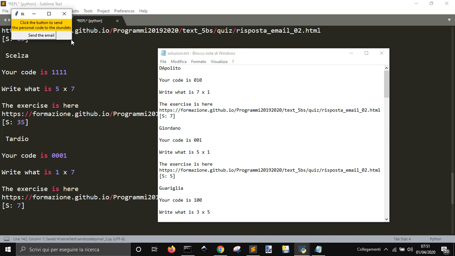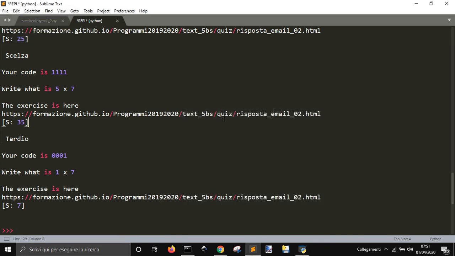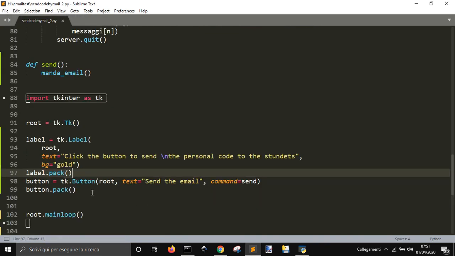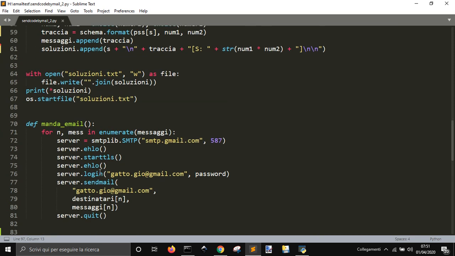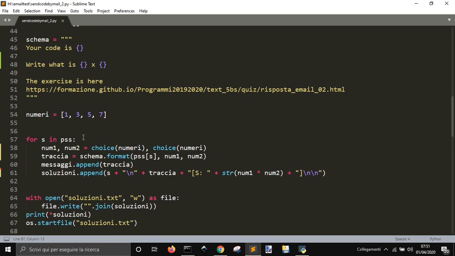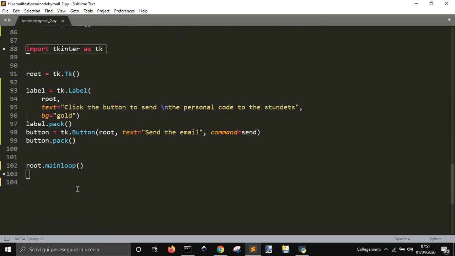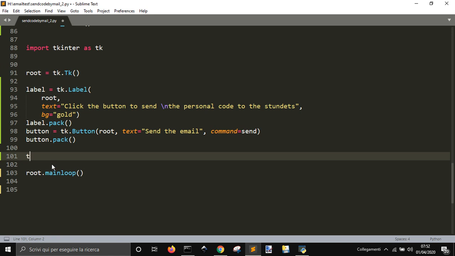Okay, so now I can take some time to think about sending the email. If I see something that I don't like, I can just go back and change the code in here, and I could also make something like also change the schema, maybe schema, and I could go and create also a text.